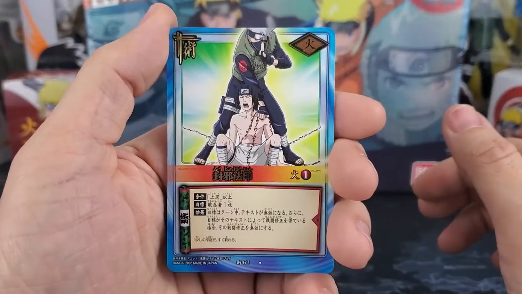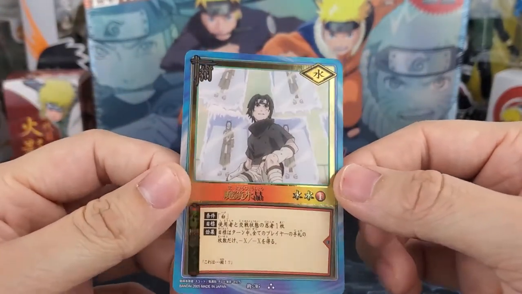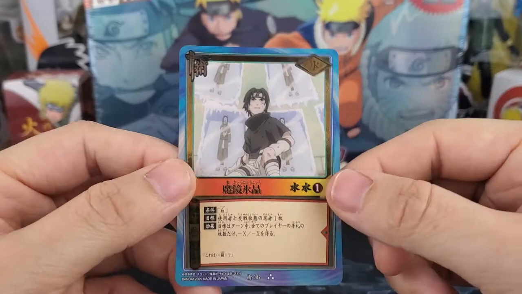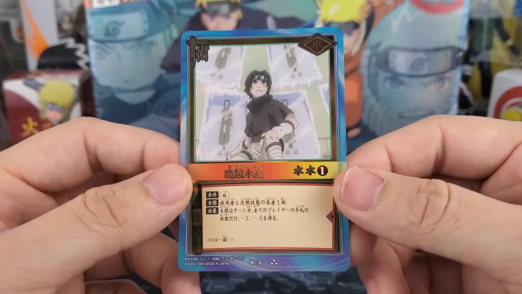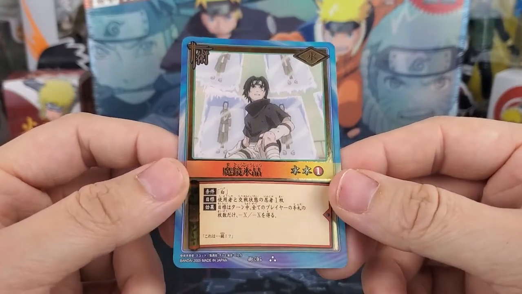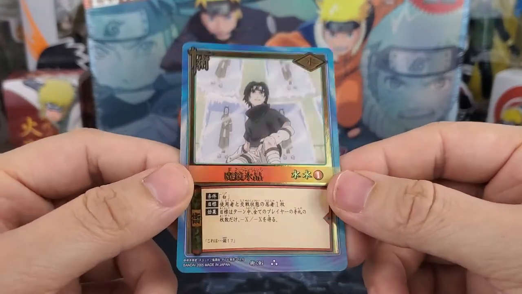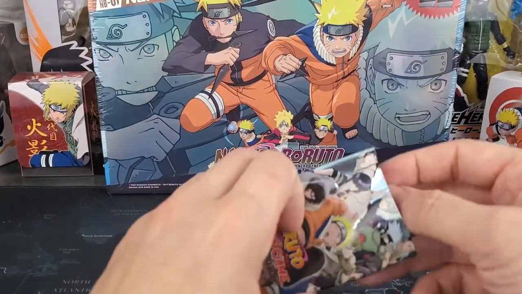We have Curse Seal. And another ultra rare. Nice. And I think this is a super rare in the US version. So it's like the highest card you could get in a US pack. It's pretty nice. All right, time for the last pack.